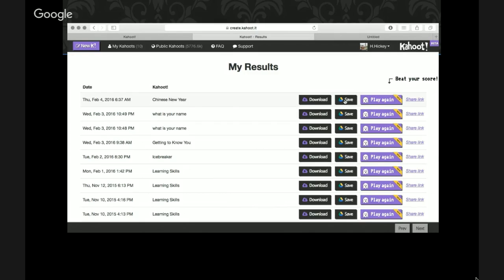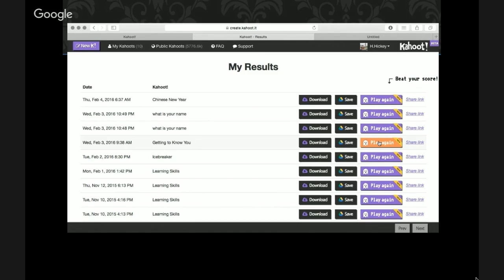You're going to notice there's a new feature they've added, which is interesting, and it's called Ghost Mode. What you can do is actually launch this again, and it has the students only playing against themselves, which means that if they've played this before, it's going to allow them to play it again and try to beat their own score. So the students really have some fun with that one. And if you're thinking assessment-wise, it's great for that assessment for learning piece, because they're able to retry the same questions and really gain some confidence with that, in a fun way of trying to beat themselves from a later date.